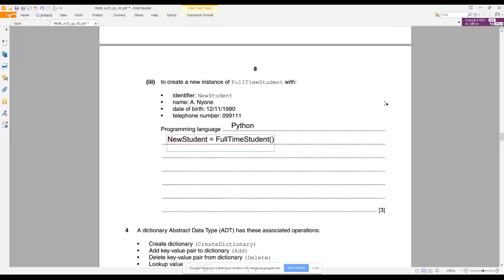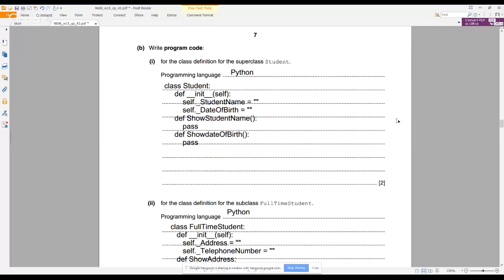So this will create a student, but we need to set the name, the date of birth, and the telephone number. In order to do that, we need to use the dot notation. New student dot student name. How do we call it? Student name, yeah.